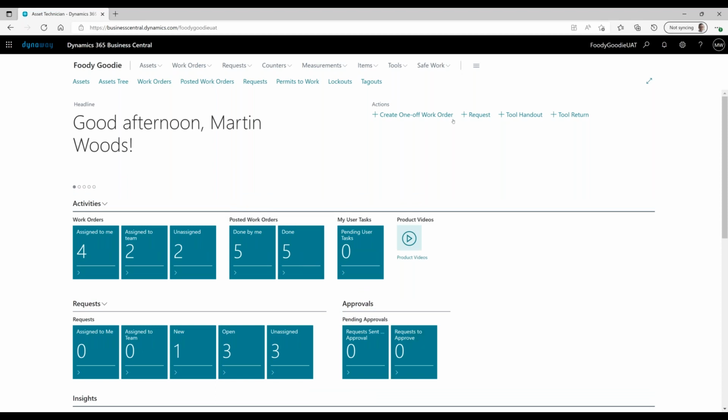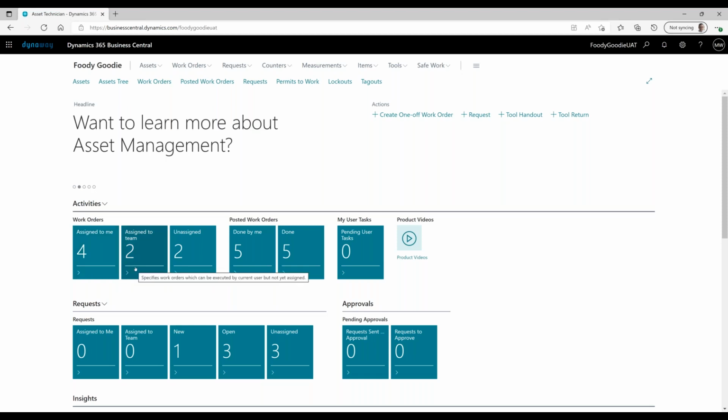I have only a few actions which are created, for example, create a one-off work order or create a request. But I also have a different order of the queues here. I have assigned to me first, because this is what I would like to see. I have assigned to team, which is assigned to my team, right?